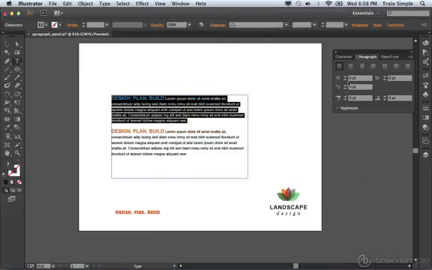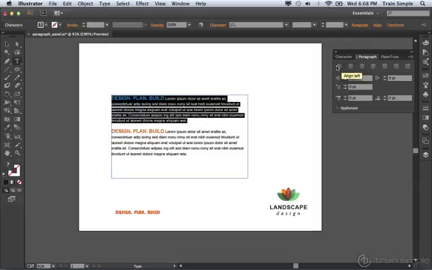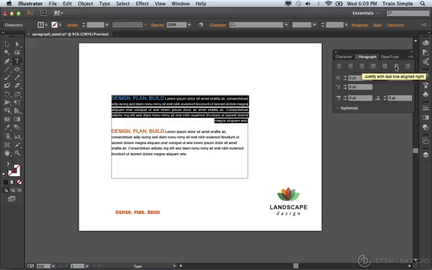So the first thing that you can see here is we have standard alignment options. You can align to the left, to the center, and to the right. I'm going to come back here and choose align left, but we also have several different justification options. They all justify. The key difference is what happens to the last line of text. So here we can choose justify, and you'll notice that the text becomes justified. We can choose the next button, which will continue to justify the text, but it will center align the last line of text. This button will align the last line to the right, and this last button will just justify that last line, so it'll stretch it out quite a bit. I'm going to come over here and choose justify with last line aligned left.